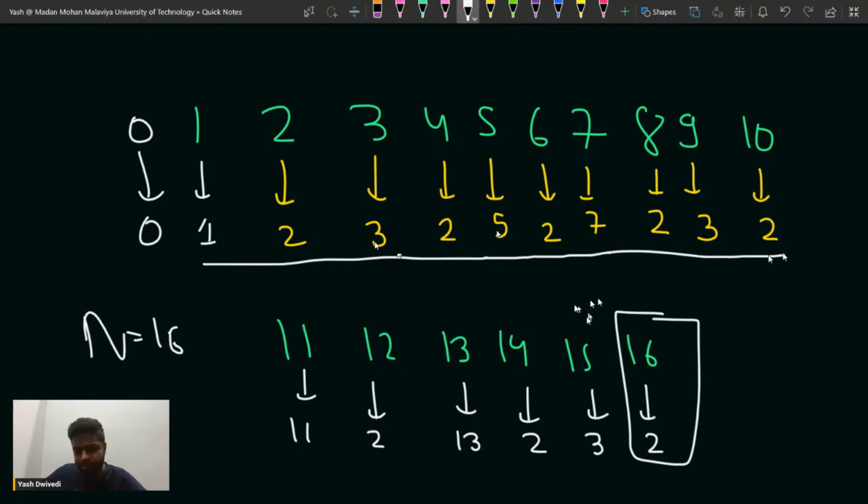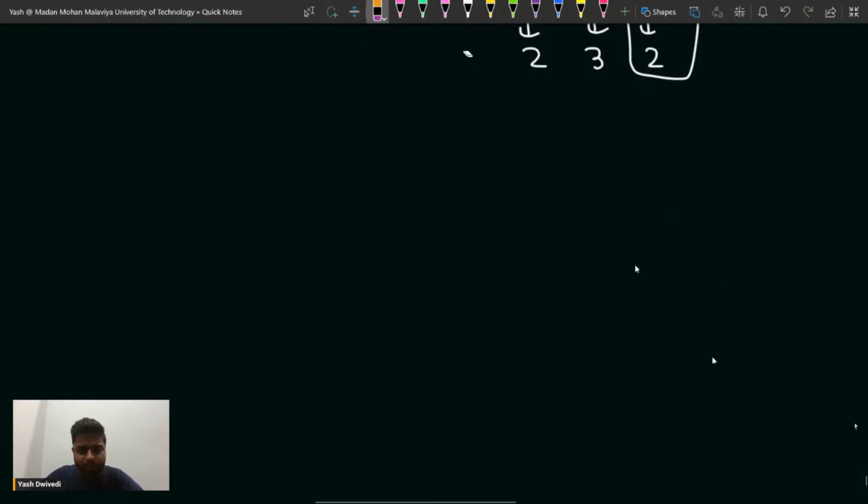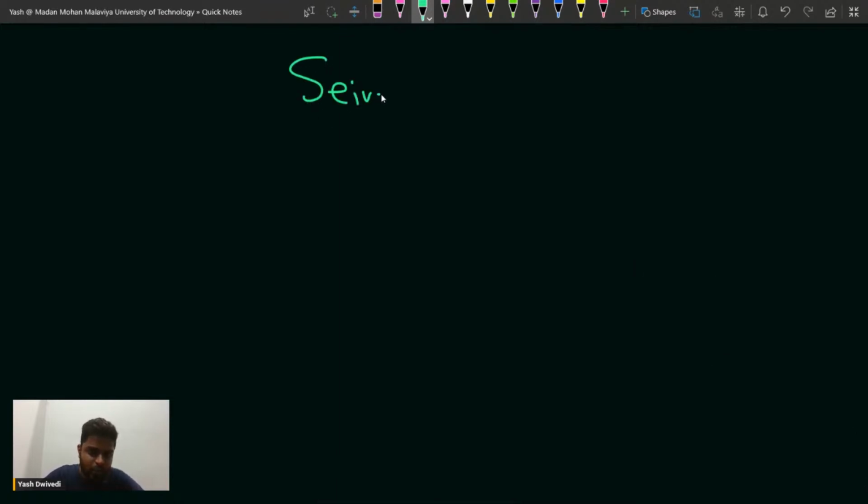So what we can do is, now we know an algorithm, that is sieve. We know the sieve algorithm, right? In prime numbers we know that we can use the sieve algorithm. So here also, for solving this problem we can use the sieve of Eratosthenes approach. Now what does it mean by the sieve approach?